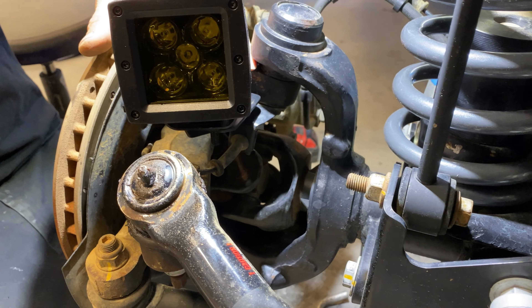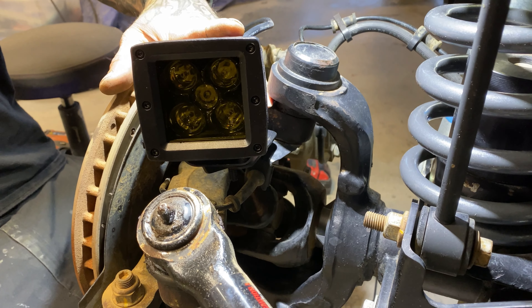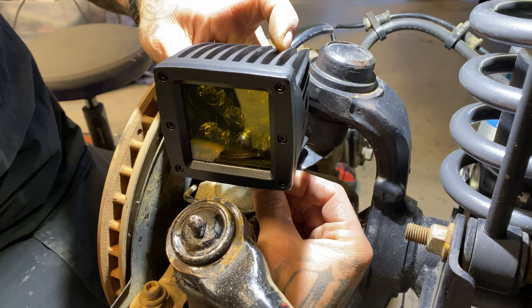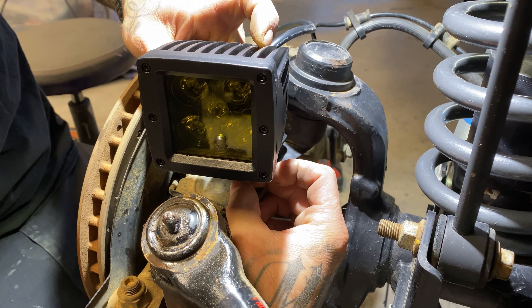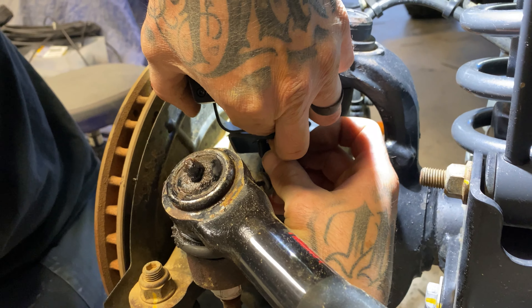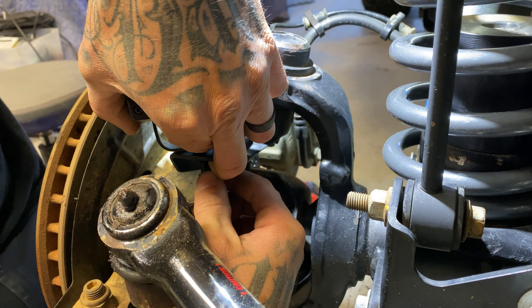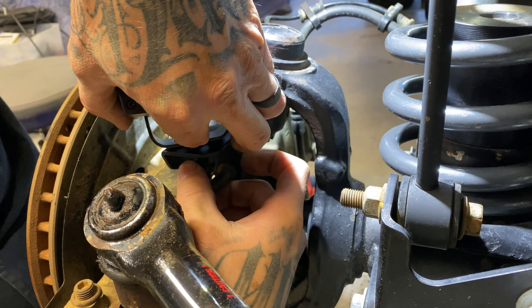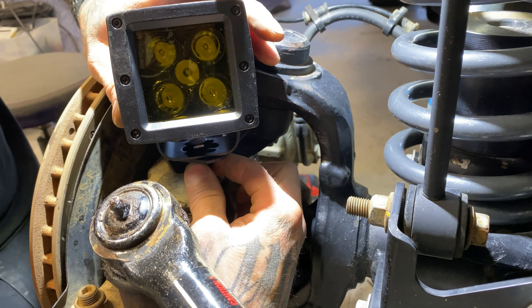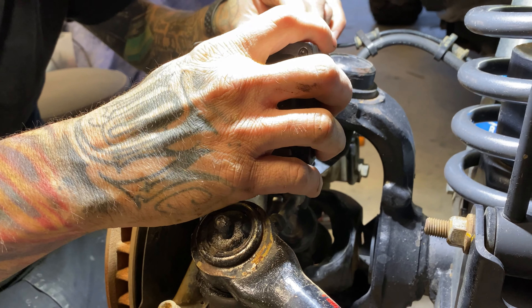I'm just hoping that light doesn't hit the wheel — that looks pretty close. You're going to have to put some 24s on this thing to clear your wheels. Not a chance. You're going to have to turn into a mall crawler. That's one thing I'm going to put my foot down — if Kim ever wants to go bigger than 17 we're just going to divorce. So are you going to let her hear this video? Yep. I saw one the other day that must have had 24s or 26s with a tiny tire on it — that thing right there wouldn't make it over a curb.